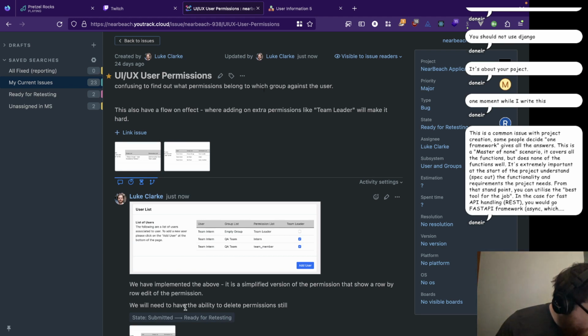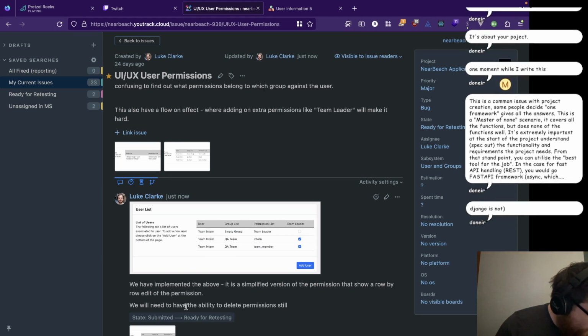Now, this is a common issue with project creation. Some people decide one framework gives all the answers, is the master of none scenario. It covers all functions, but does none of the functions well. Important to start at the project, understand, spec out functionality and requirements the project needs. From this point, you can utilize the best tool for the job. In this case, FastAPI handling RESTs would go FastAPI framework async, which Django is not.